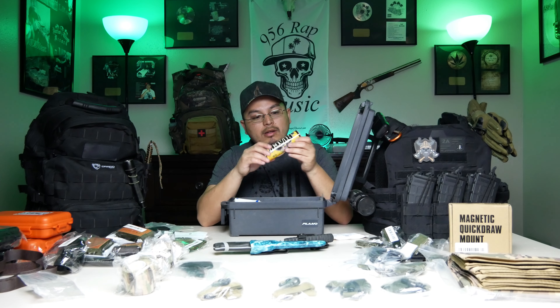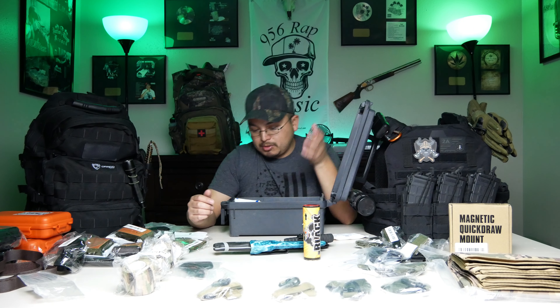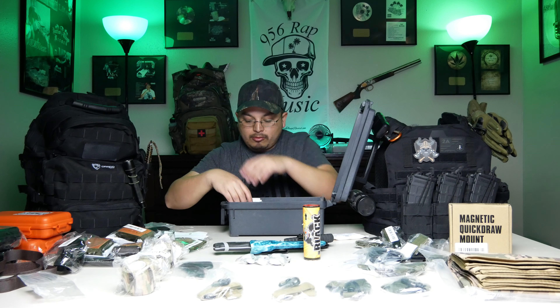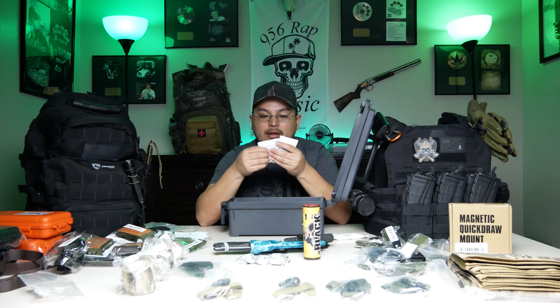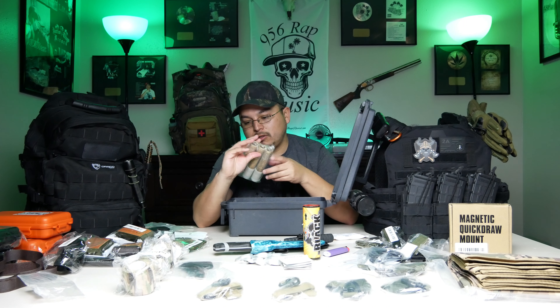I have this black smoke firework — it's a black smoke bomb. It works. In case of any emergency I use smoke for that. I also have these big compressed tissue pads — when you wet them you get tissue out of them. I got those from Amazon. I carry alcohol wipes, though the only thing I don't like is they're not in individual little bags, so due to the heat outside they can evaporate and just be dried pads. I carry a lighter for the smoke bomb in case I need it. I also have these three small emergency flares, which are also fire starters — these are Orion fire starters.